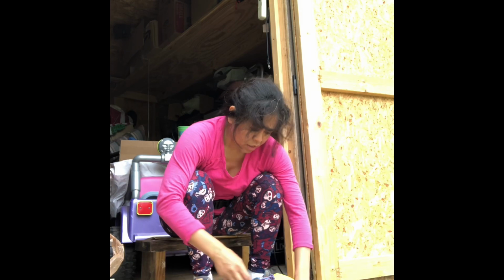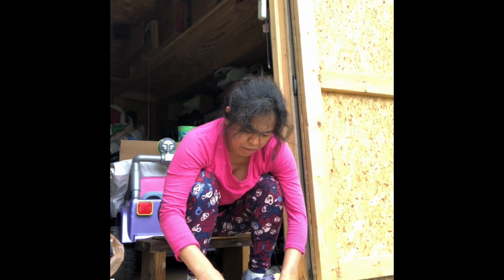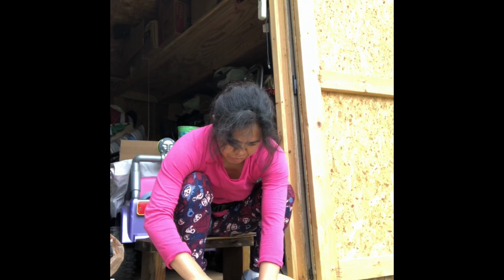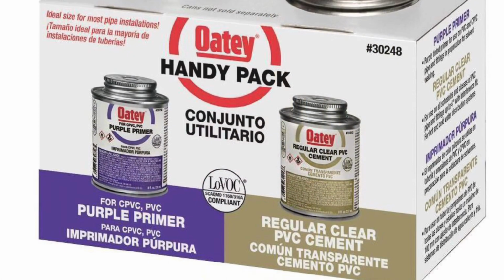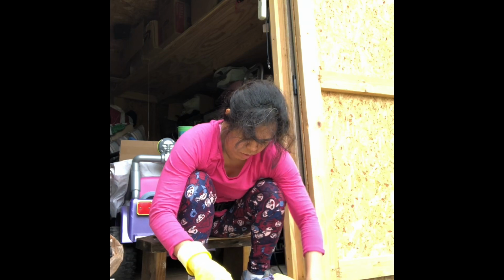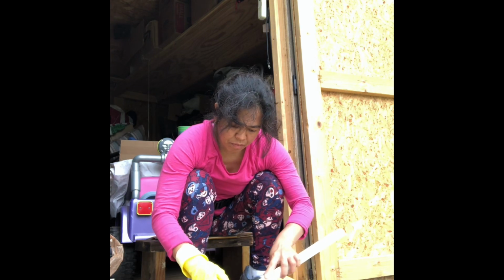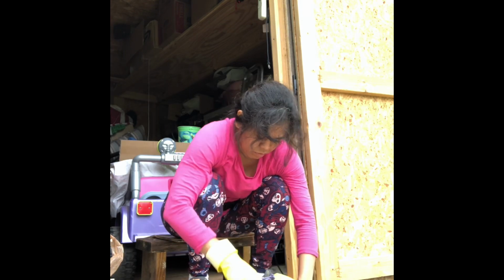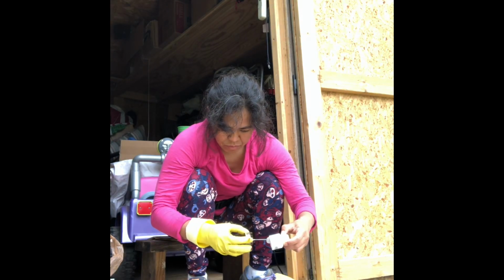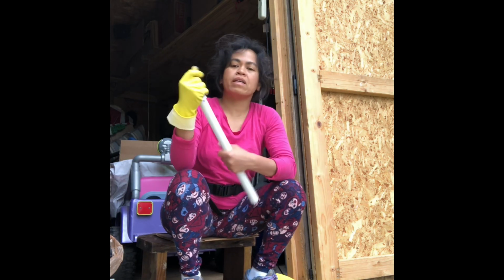First is you glue this together. Glue. Clean it first. Then glue. I use Oatey PVC cement. Primer. Glue. Glue to the other side. Quarter turn so that the glue will be distributed evenly.